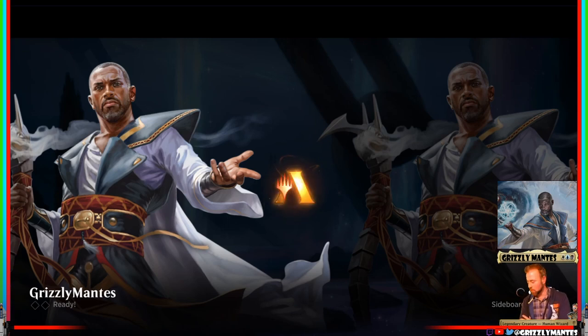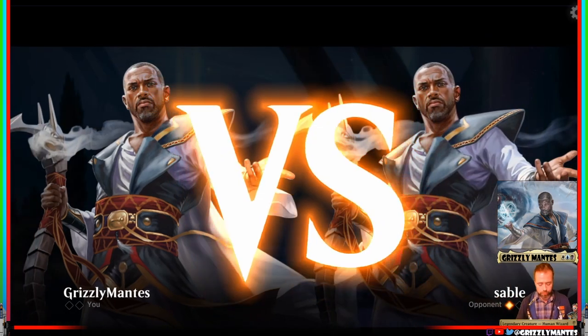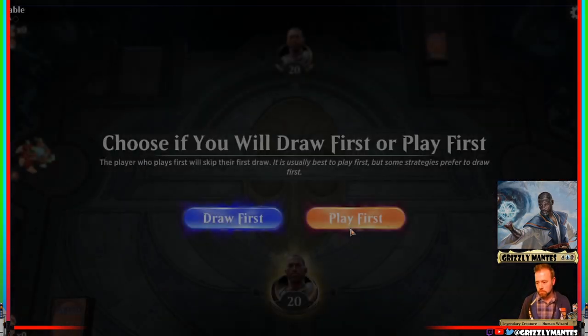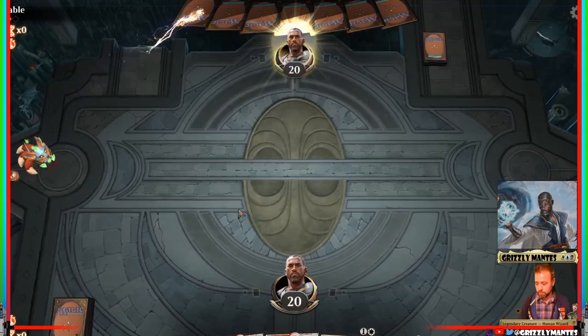Unfortunate. Tamiyo Adventures. Boo! All right, Sable. Let's do this. Let's do it! I will be on the play. Yeah, okay. This one does stuff.